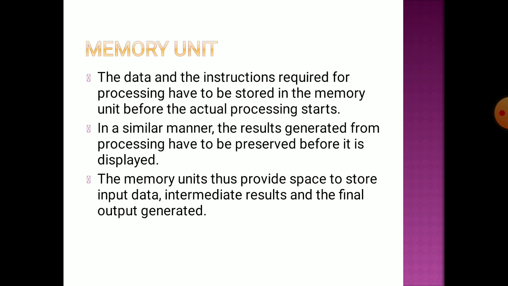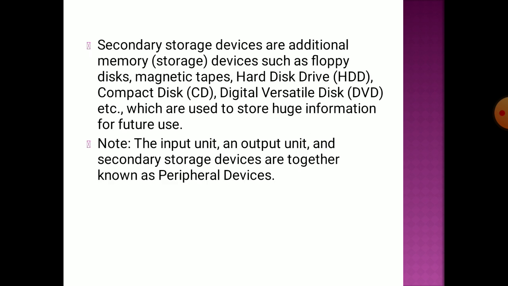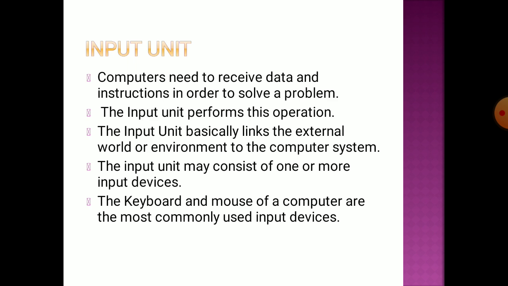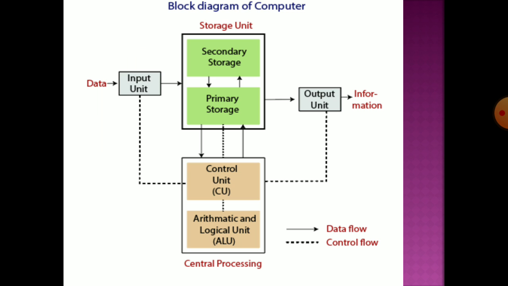As I told you, the memory unit is also called your storage unit, and it is divided into two parts that we saw in the diagram: the secondary storage and the primary storage. Here it is not shown, so let me go back again. See the diagram. Your storage unit is divided into two parts. One is called secondary storage, another is called primary storage. I'll tell you what is meant by secondary storage and primary storage. We'll see it in detail in the second chapter, but since the terms are used here, I'll give you the meaning. The memory can be stored in two ways: one is temporarily, another is permanently.